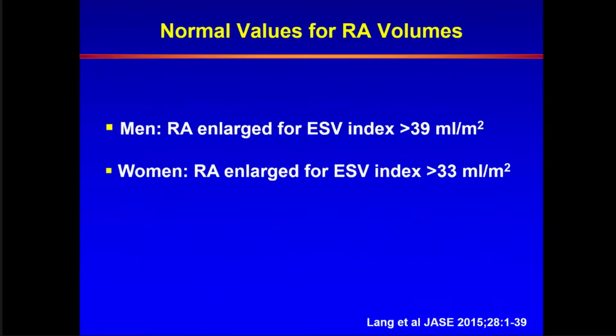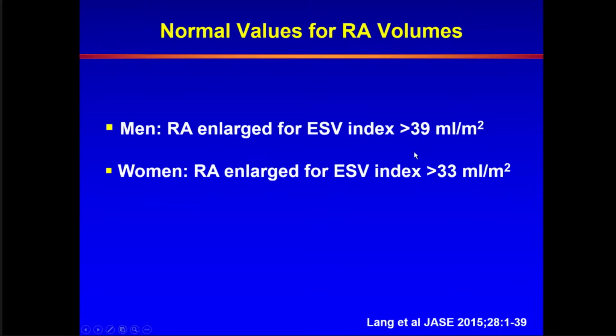Talking about the right atrium, it is possible to measure right atrial dimensions, medial to lateral and superior to inferior, and they have been indexed to size. For example, for the medial to lateral dimension in the apical four-chamber view, the upper limit of normal is 2.5 centimeter per meter squared for both men and women. For the long axis superior to inferior, it's 3 to 3.1 centimeter per meter squared for men.